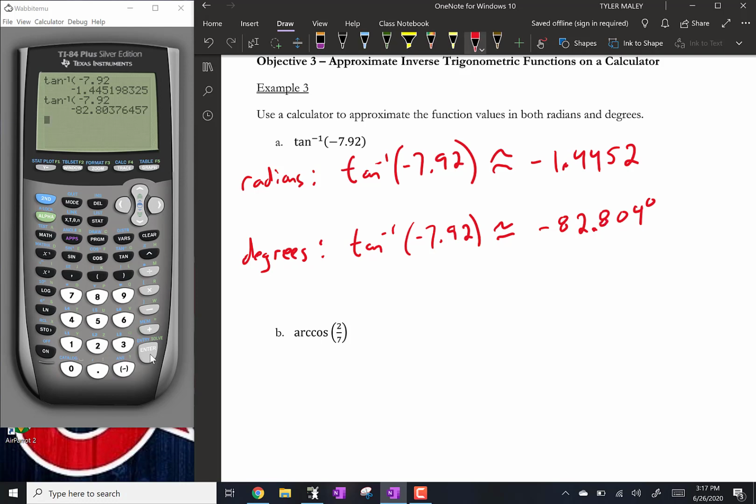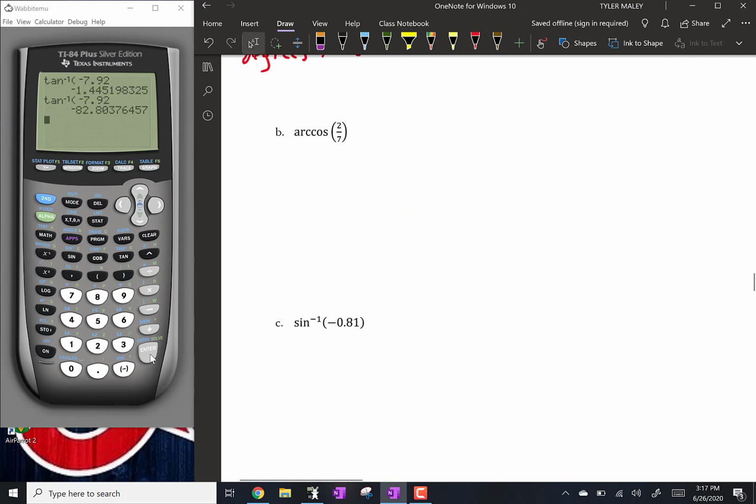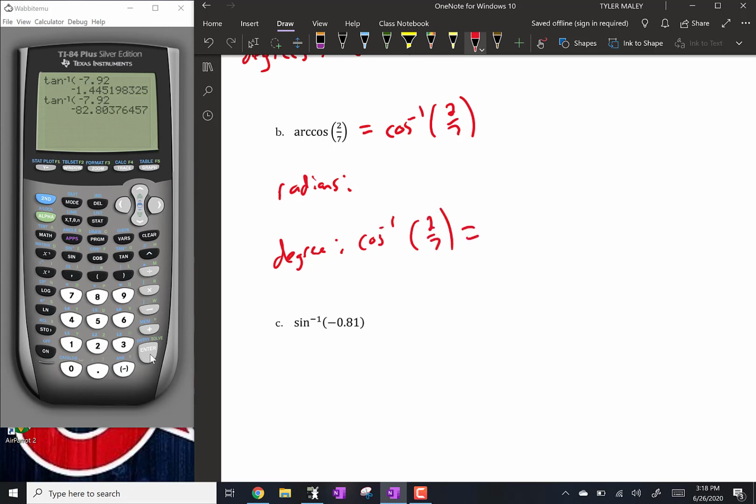We have arc cosine, which remember that's the same thing as inverse cosine of 2/7. So for radians and degrees, we can get these. My calculator is already in degree mode, so I'm just going to type in second cosine 2 divided by 7. So we get approximately 73.4 degrees. And notice, if you don't know, this equal sign with the dot above means approximately. So you could do the wiggly equal sign or equal sign with a dot. Then, inverse cosine of 2/7 for radians, I just need to change my mode to radians.